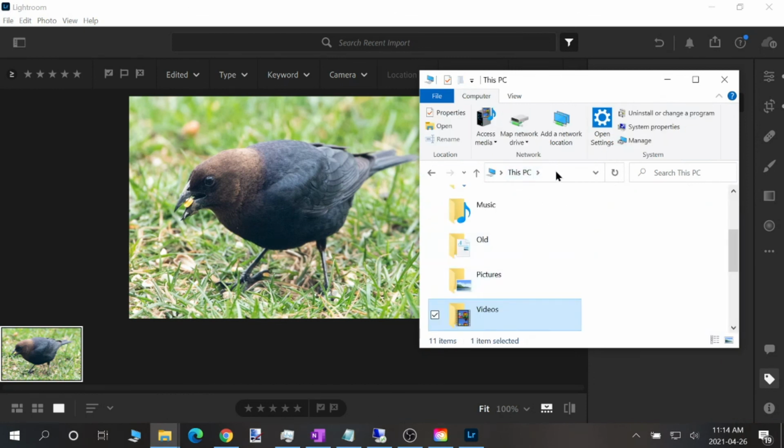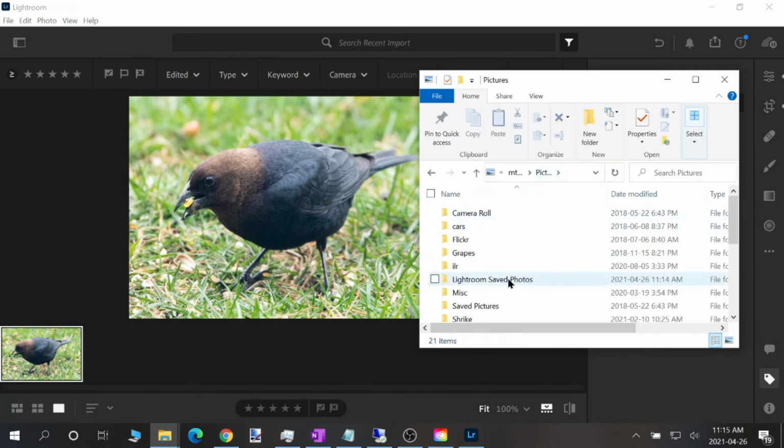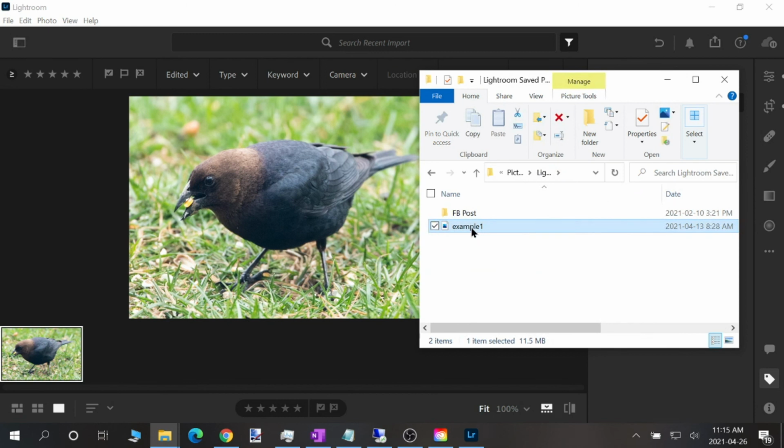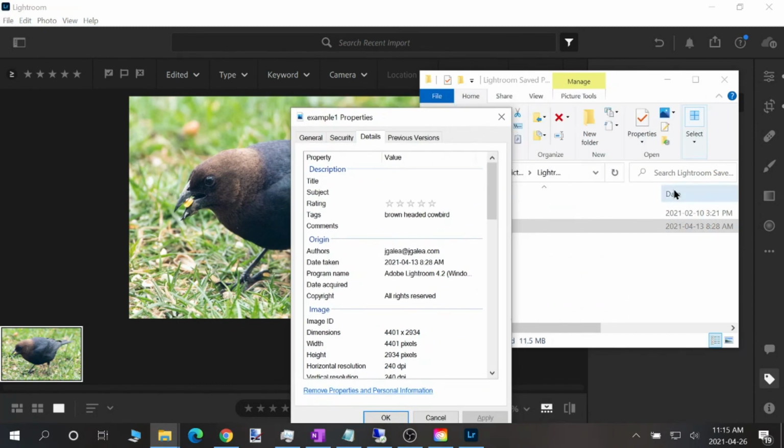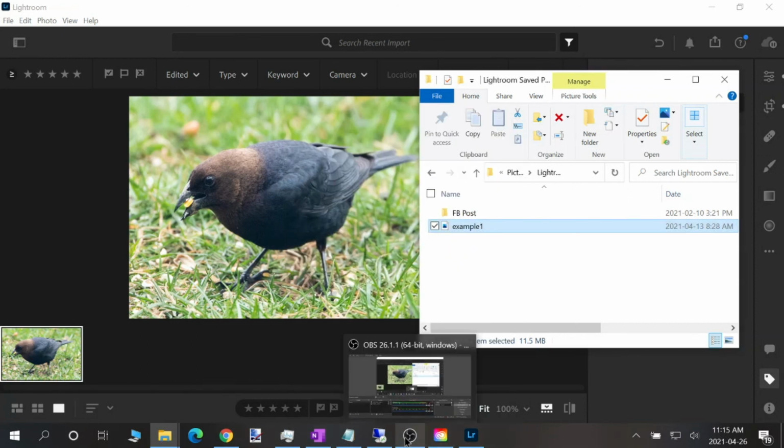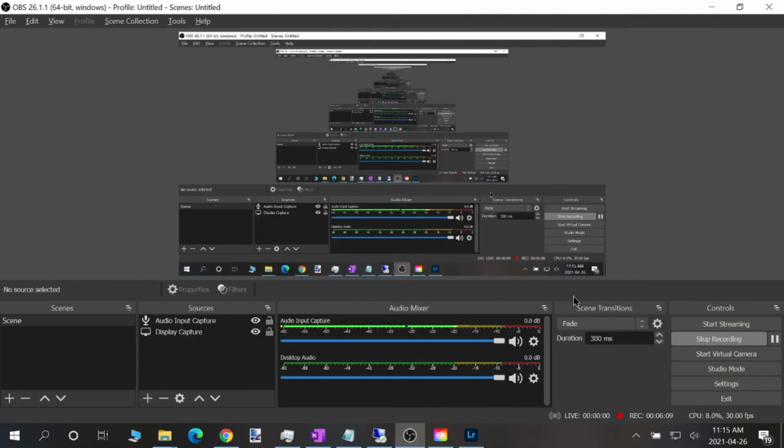We're going to go find the photo where I put it. And there's the photo. And if you look here in the details, you can see there's that tag. And within Windows, if you were to use the search feature within Windows, you can search on that tag. So you could find out every photo that had previously been labeled with that tag. And with that, that's a very easy introduction to what you can do in Lightroom.